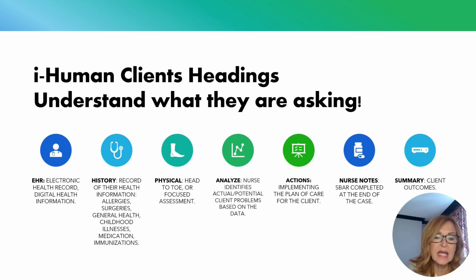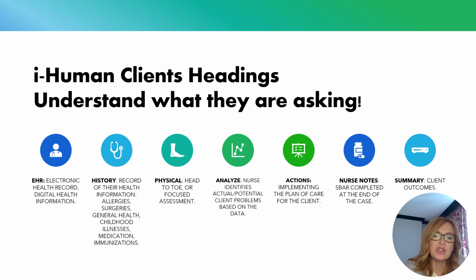And then, of course, the next heading will be physical. So that is all the head to toe and focused assessment that you're doing on the patient. That's where your vital signs are. That's where you're assessing lung sounds, heart sounds, bowel sounds. You are checking the skin. You are going from head to toe. You're checking every bit. And those boxes are in the iHuman case so that you can click on them and you can actually take the vital sign machine and actually do a vital sign in the iHuman case itself.